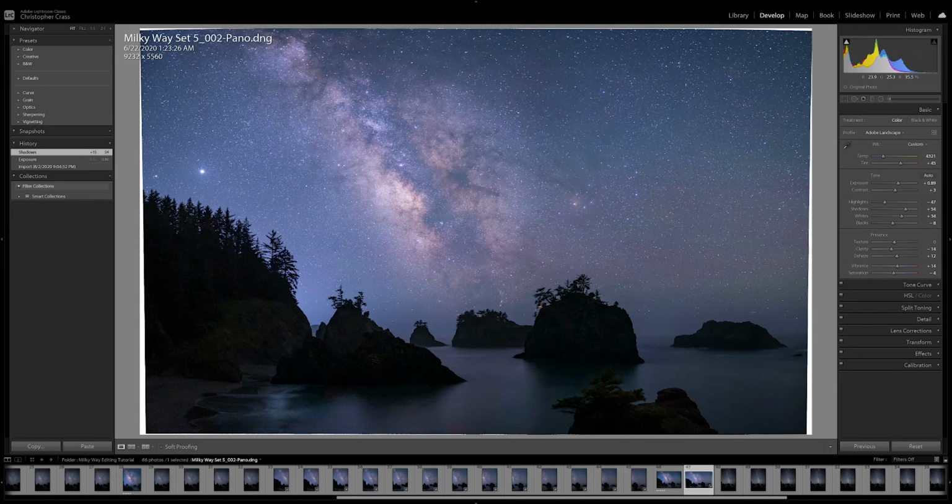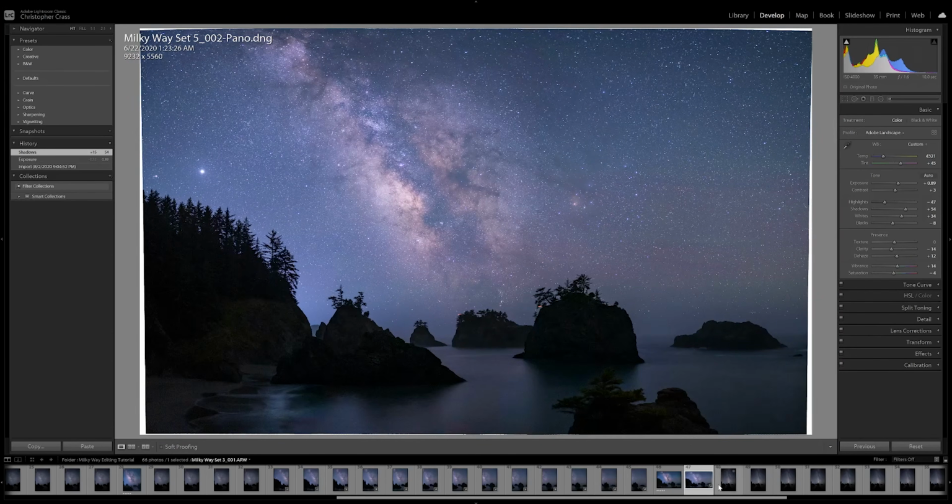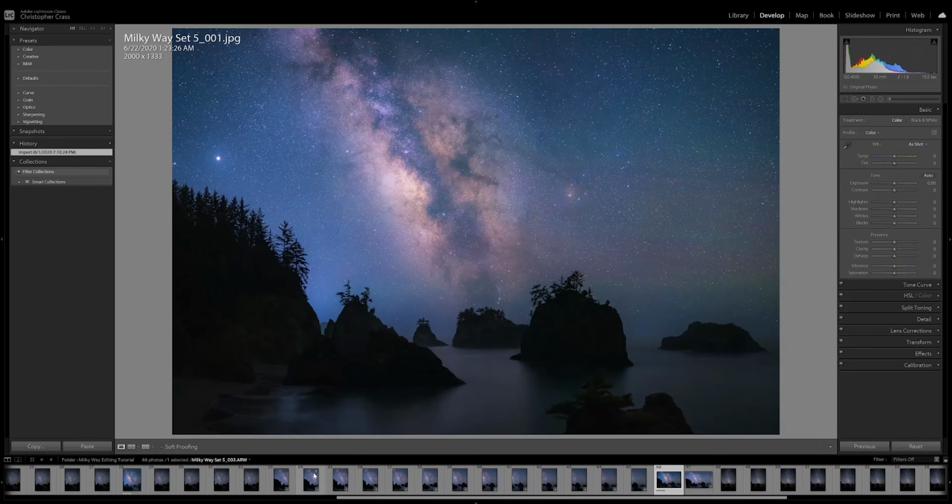This one is 9,000 by 556 megapixels, or pixels. So I don't know what that is as a megapixel sensor, but it definitely increases the megapixel capability of your camera. This is how panos work with all cameras. And you can zoom in and get a lot more detail out of it, and it'll really make a better print than a single shot.